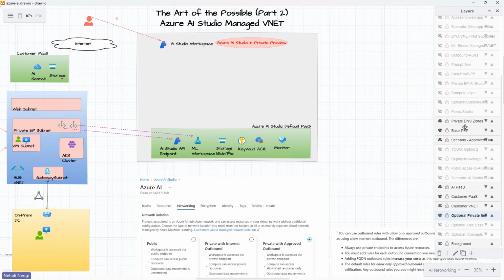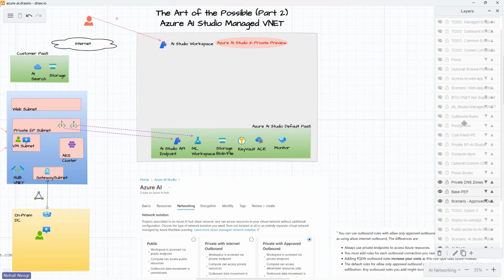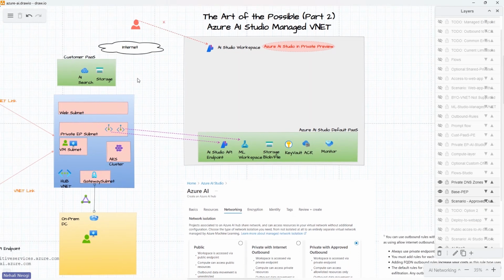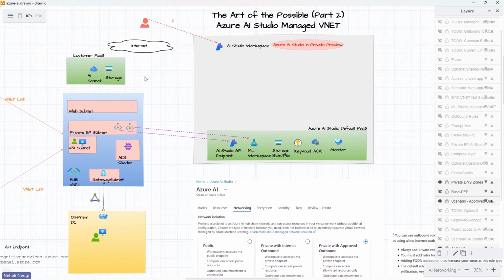I want to share one additional scenario. Remember how I showed you the web app earlier with public access. Now, let's say that we have a web app and all of our PaaS services are private. How does it work with that? Mike's going to go into a lot of details. I don't want to steal his thunder, but I want to help you visualize how this is all flowing.